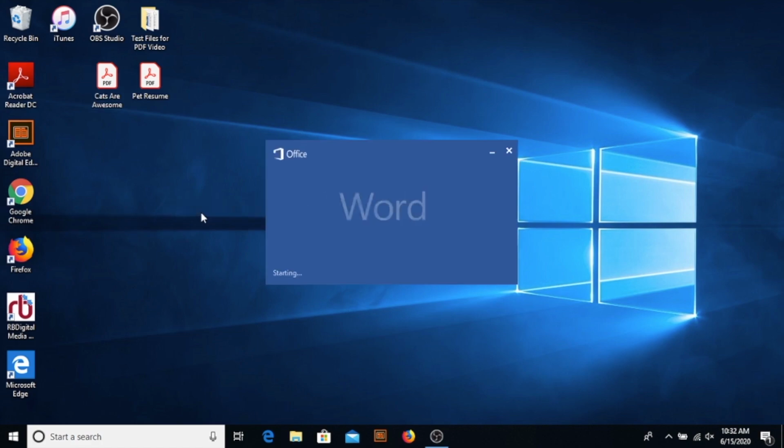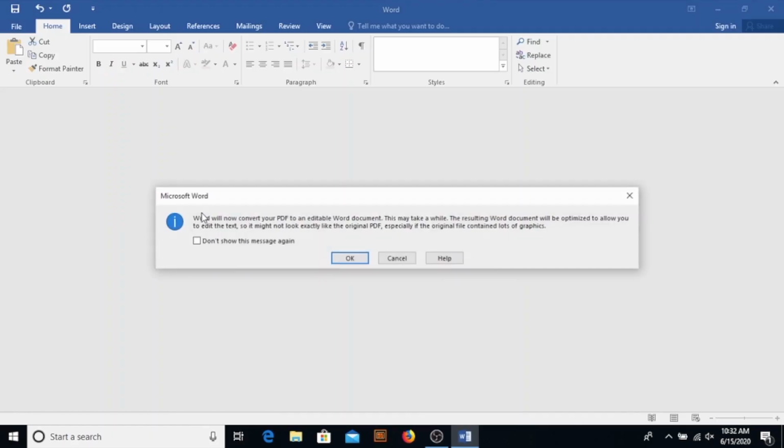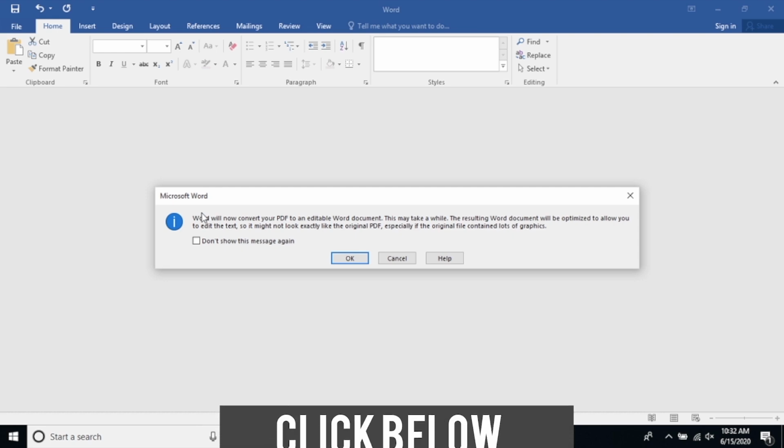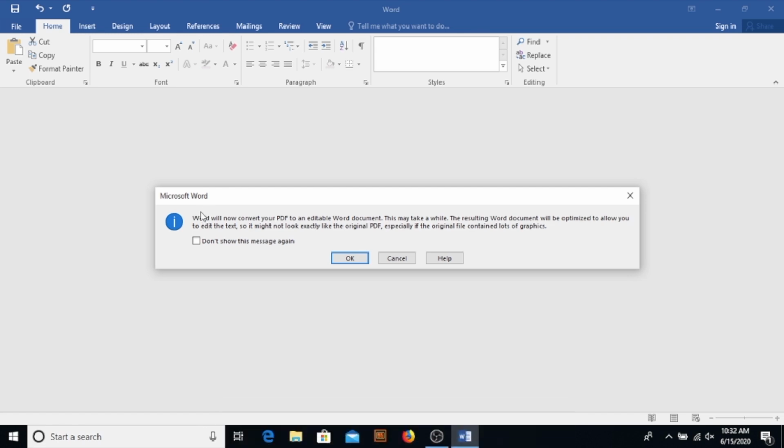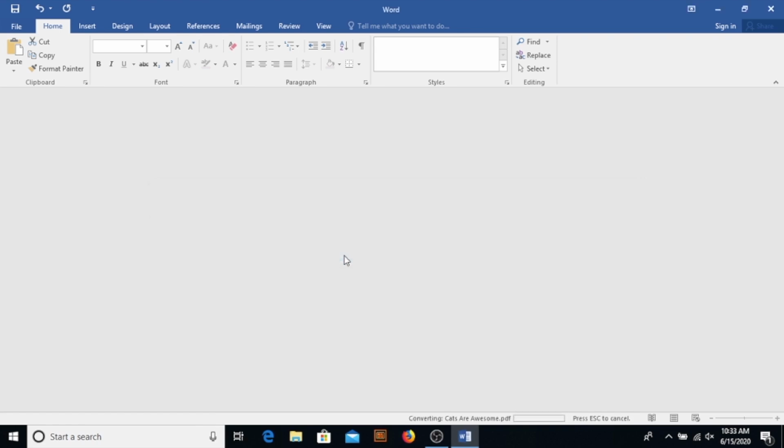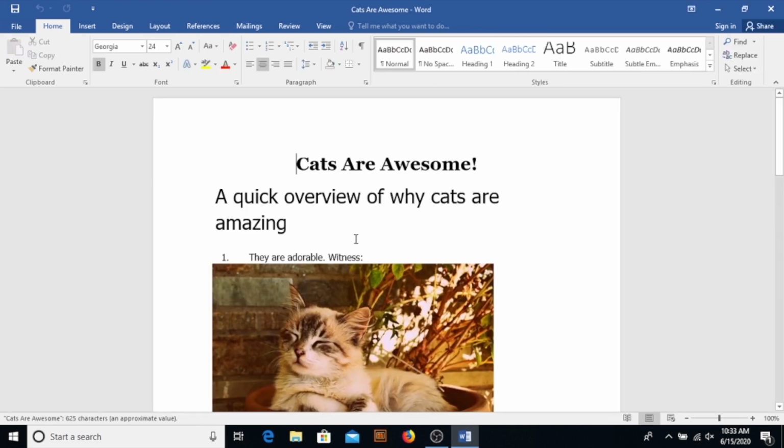This is the part of the process where Word will warn you that you are opening a PDF in Word and that your PDF document may not be formatted in the same way any longer. Now, PDF is a fixed file format, while Word will try to determine which parts of that PDF match Microsoft Word's formatting. It will not always be perfect. If you'd like to learn more about why that happens, I have linked some resources below, so be sure to click on the description for this video so that I can send you to those links. But for the sake of this video, we're going to open up our PDF, and you can see here that it is now a Word document, which means it can be edited.